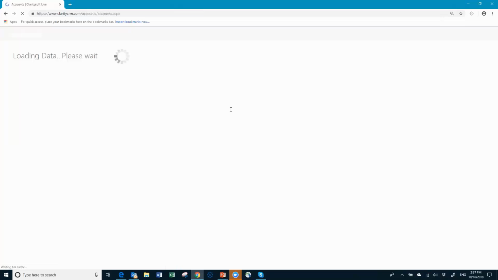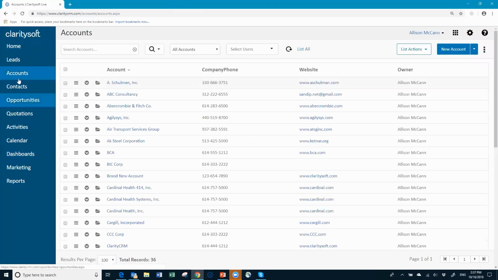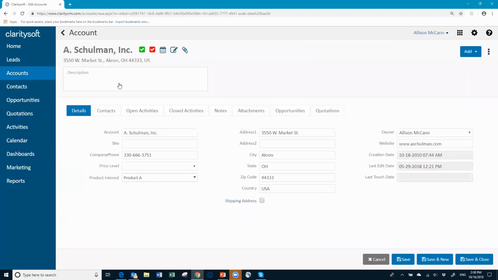So first of all, when I log in as Allison, over here, I don't see the sales module anymore. It's not there, plus all those extra modules. So those are not visible to her. When I open an account record, I should see the layout. Yep, here's website over here. Okay, here's price level, product interest. Now my sector and type fields didn't show up, so I must not have made those visible where they're supposed to be visible, so I have to go back and fix that.